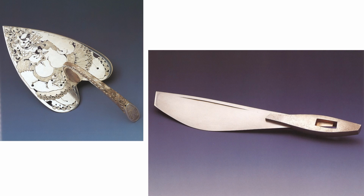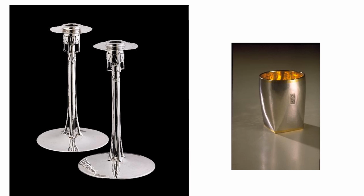The other one is by Malcolm Appleby, and this is very much more referencing the historic form of slices. This is a cake slice. You can tell that it says "let them eat cake" around there. And if you look at the decoration, you'll notice a very buxom Marie Antoinette shoving cake in her face, in what Appleby calls refined vulgarity, which I quite like as a term. But you can also see the ice cream cone necklace that she's got on and various other things, so it's worth looking closely at that.